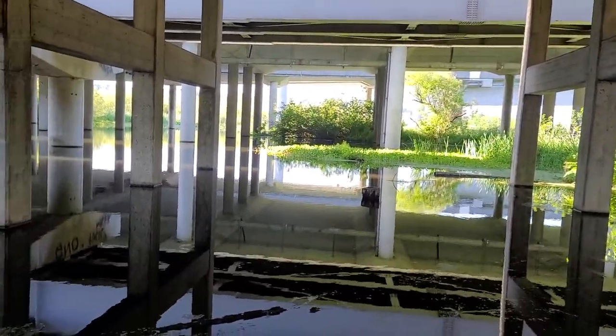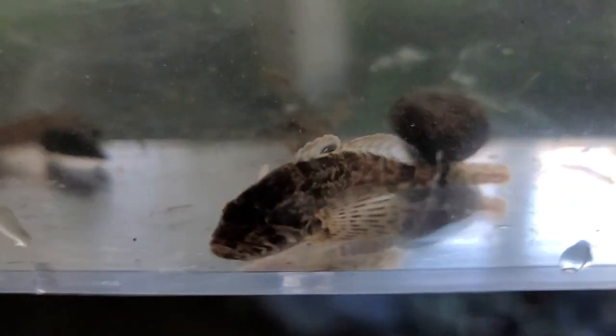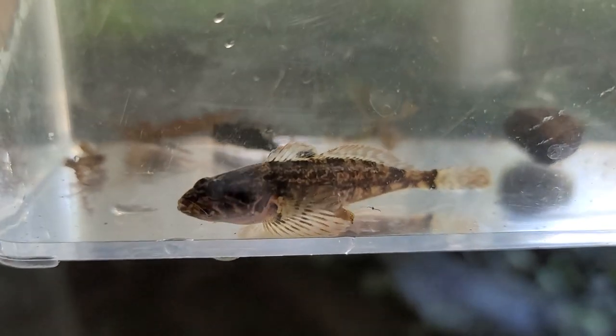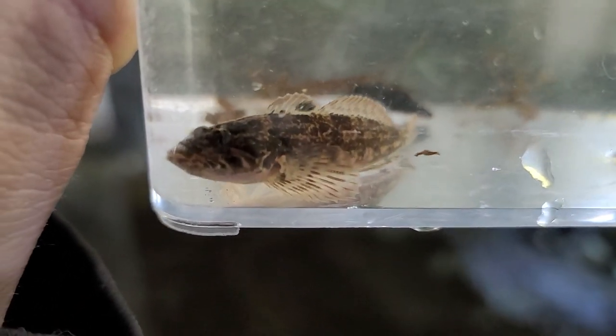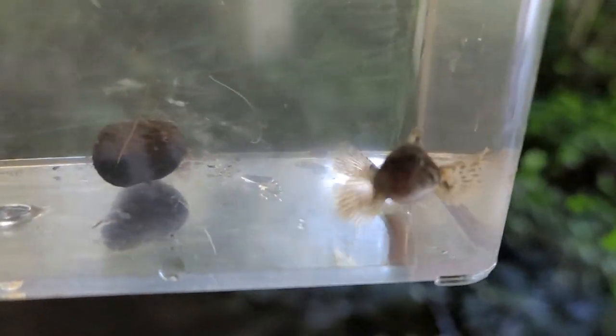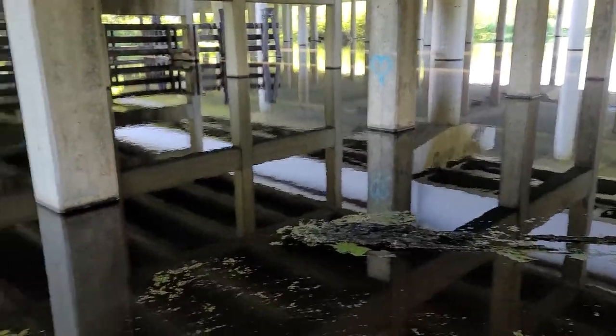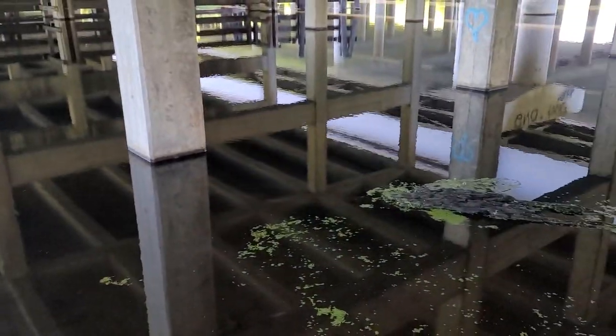Here we have a bigger sculpin, which helps me confirm it's probably the banded sculpin — you can see the stripes. This one is much more of an adult, with that grumpy bulldog face and spiny pectoral fins. Sculpins are everywhere in our waters and are a really important food source for trout and salmon. They don't do well in aquaria from what I've noticed — they really don't seem to like warm shallow water even in summer. Let's put this guy back in the muddy little tributary he came from.